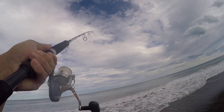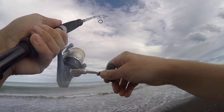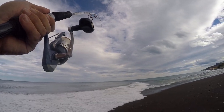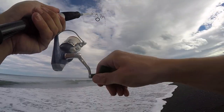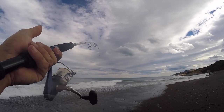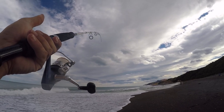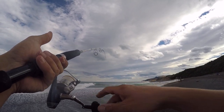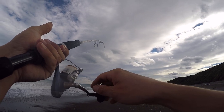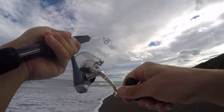We're in, head shakes. It's not a huge fish, I don't think. Oh, he's just jumped out of the water and he spat the hook. No, he's not, he's still on. I'm just going to back up a bit because they've got so much speed. God, Christ, he's gone berserk, this one. He's taking line. He's going to get in the river. I know he is. Oh no. He's going in the river. I'm going to try and get to him. He's gone.